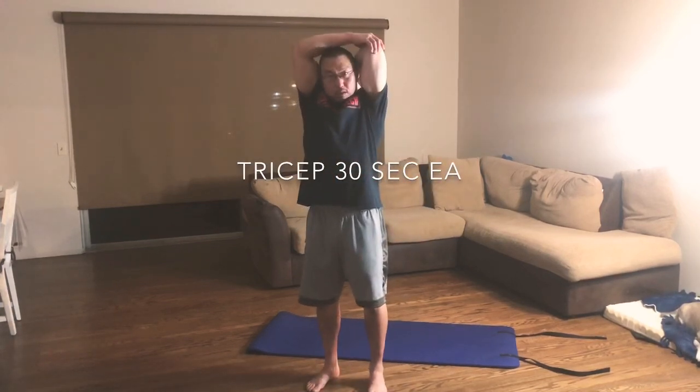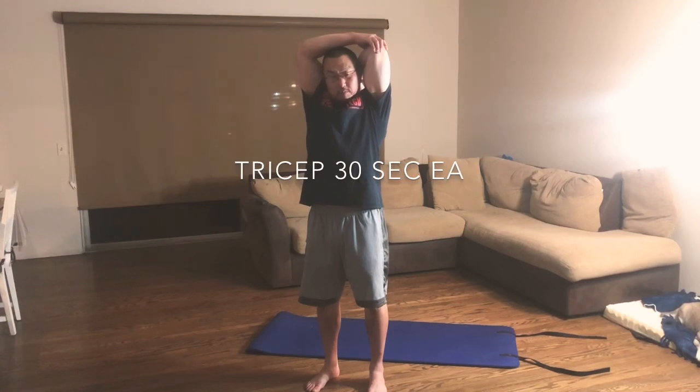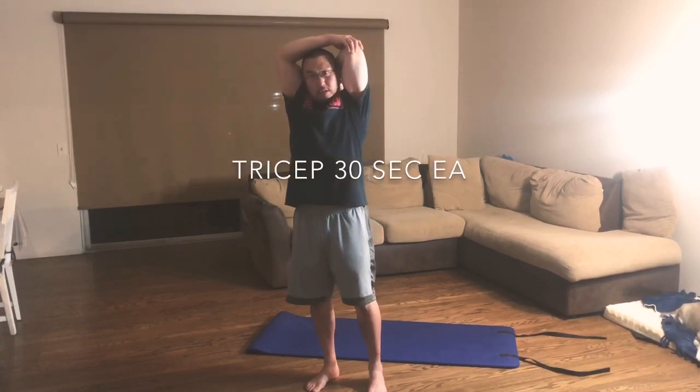Our last stretch is the tricep stretch. So we simply grab our elbow, bring it overhead, get the good stretch of your tricep. You hang out here for 30 seconds each arm.